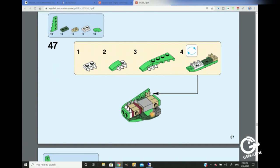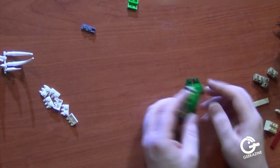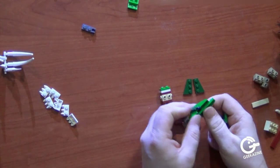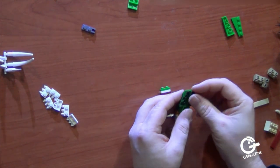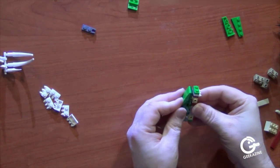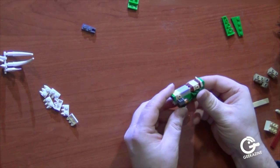Oh, that's what I did wrong. Okay, so there's light green, and I thought it was these, but there's also dark green, and they were threes. That's what I did wrong. So I'm going to have to take that off and replace. Now it's going to be flush. And these dark greens. See, it all works itself out. And then we'll put that back on top. Now it looks like it's meant to. There we go. Look at that.